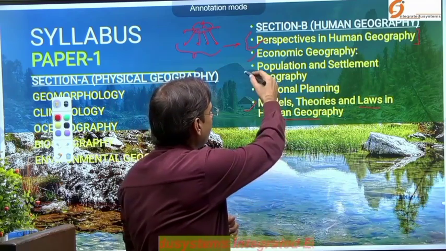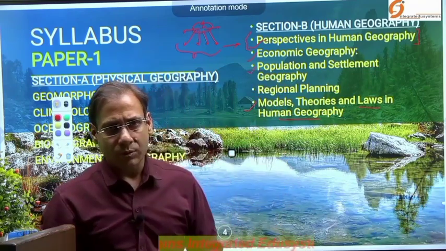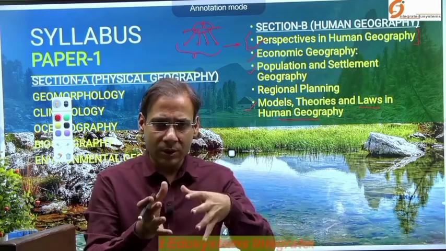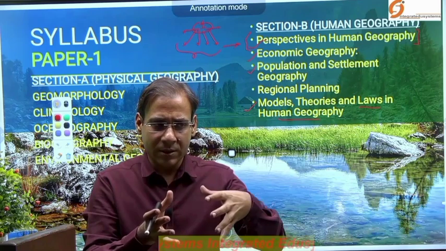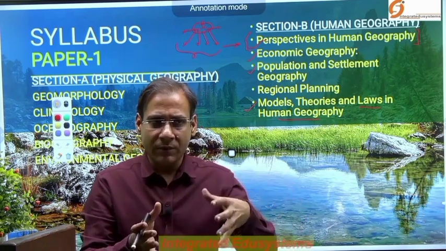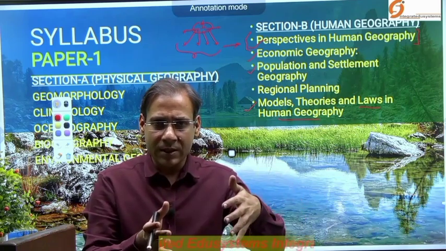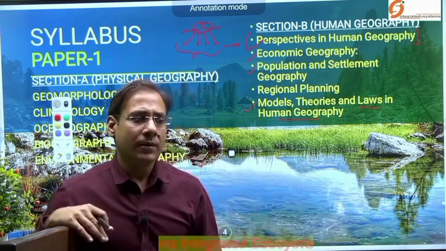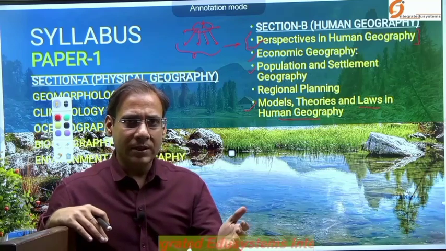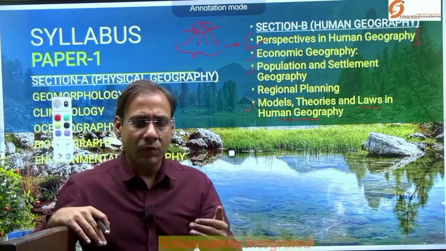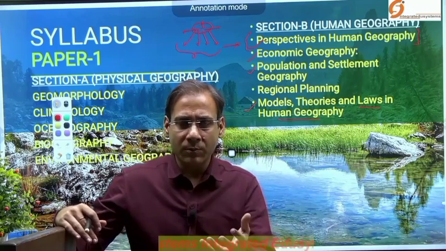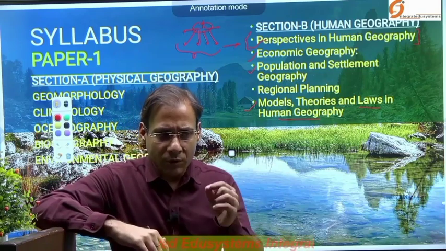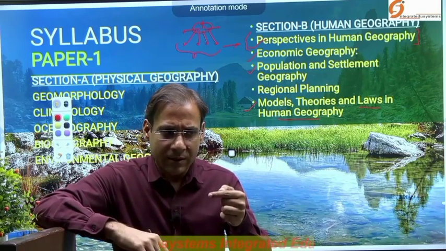You have to learn population and settlement geography also. The features of population, for example the size of population: how in some countries it is increasing at a very fast rate, and why somewhere the rate of growth, meaning the total number of population, is quite stagnant and slow. Why somewhere the density is very high, what is the concept of overpopulation, underpopulation, optimum population. There are various theories related to population geography. You have to learn the concept of that.